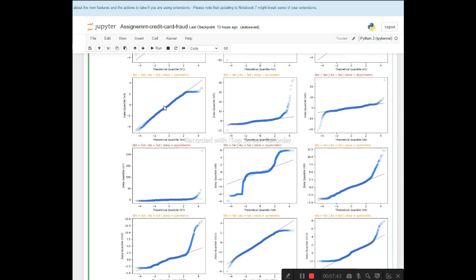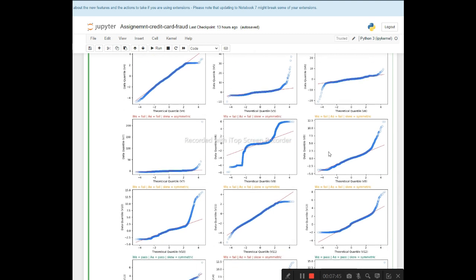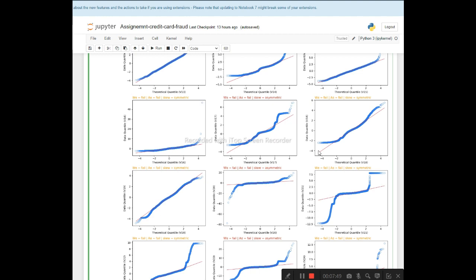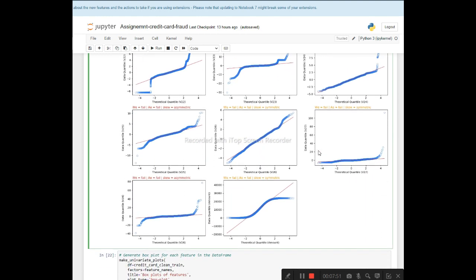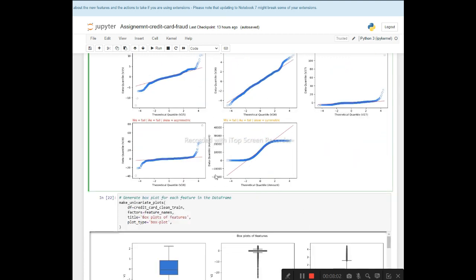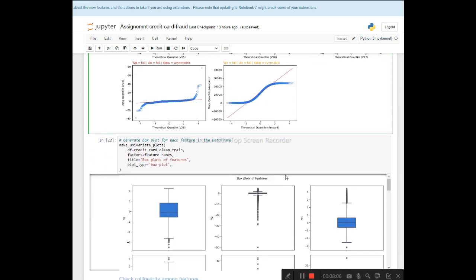Some of the data points are going straight, some are going out of line, so there are different values according to the data we possess, till V28, and the last one will be Amount. You can see the data quantile and the theoretical quantile for Amount.